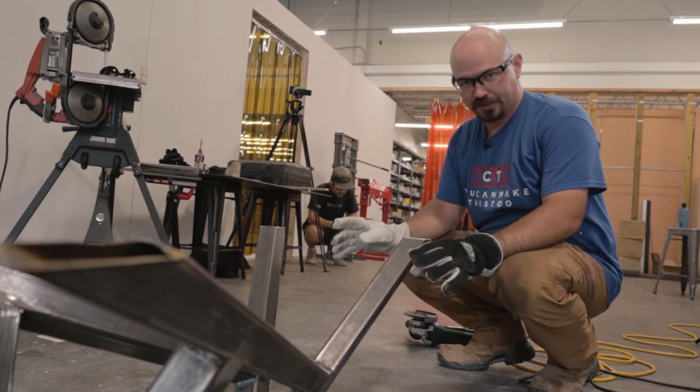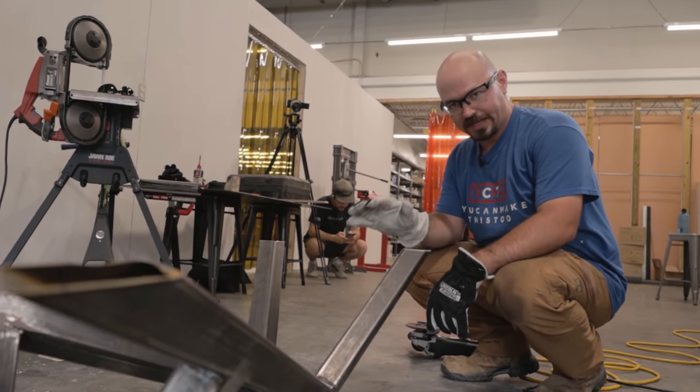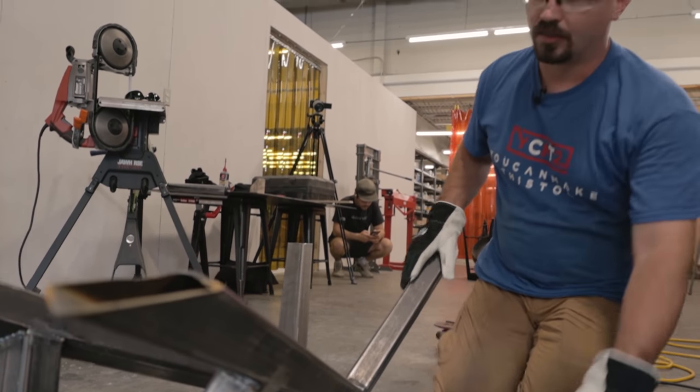So what I've been doing is with it flipped over, finding the point where it touches that it's rocking on, and I'm grinding them down to get flatter, which is also lowering my two tall legs until I get engagement on all four legs and on the back legs.